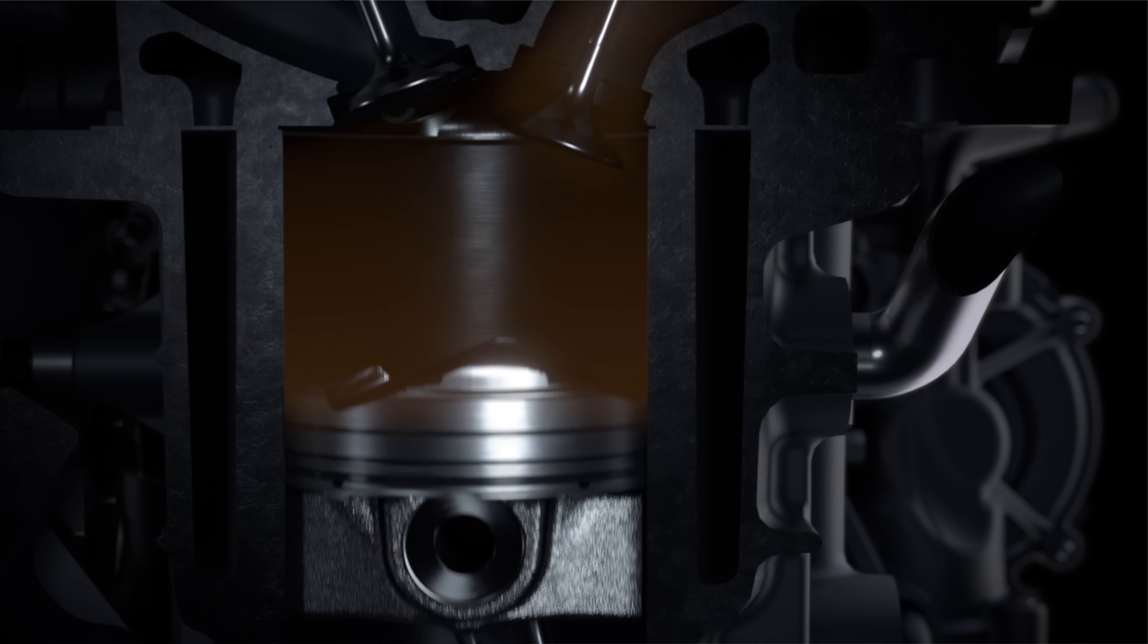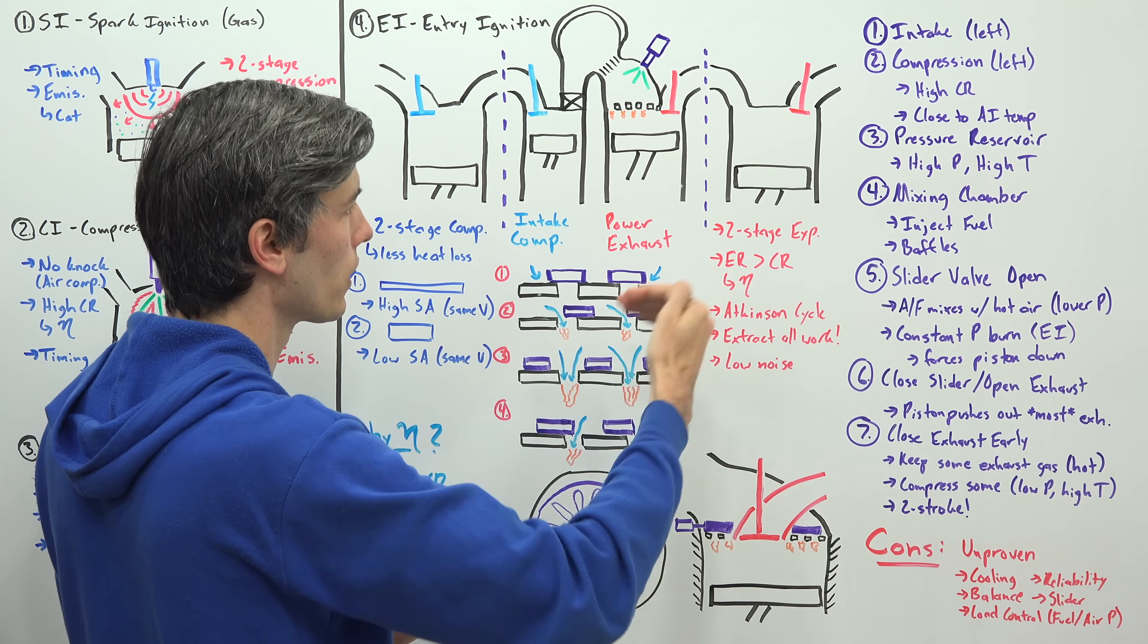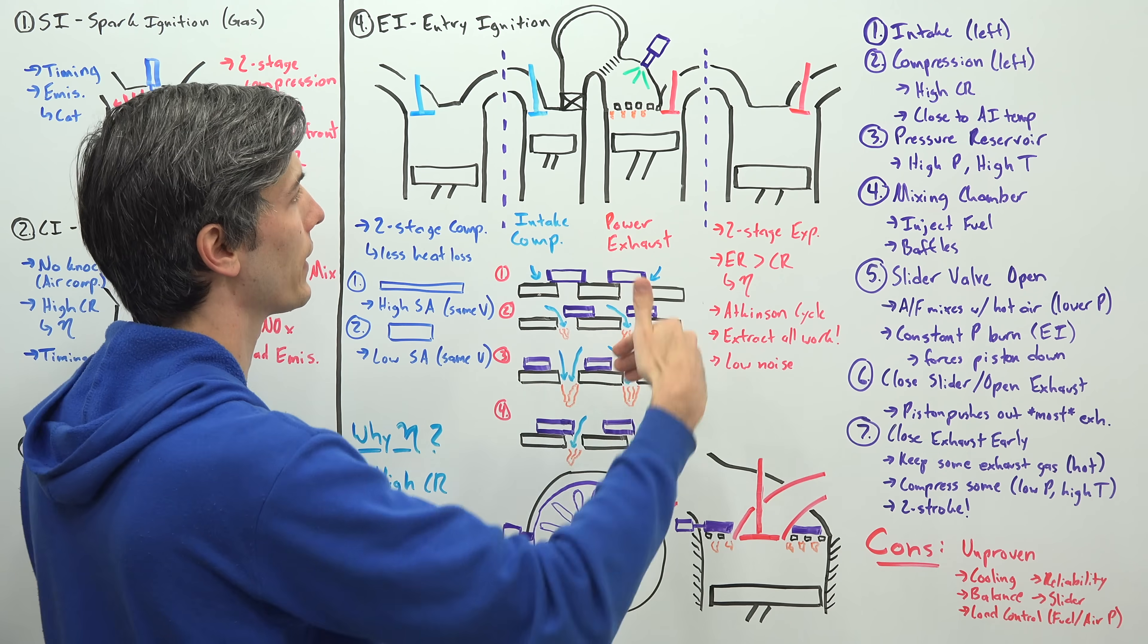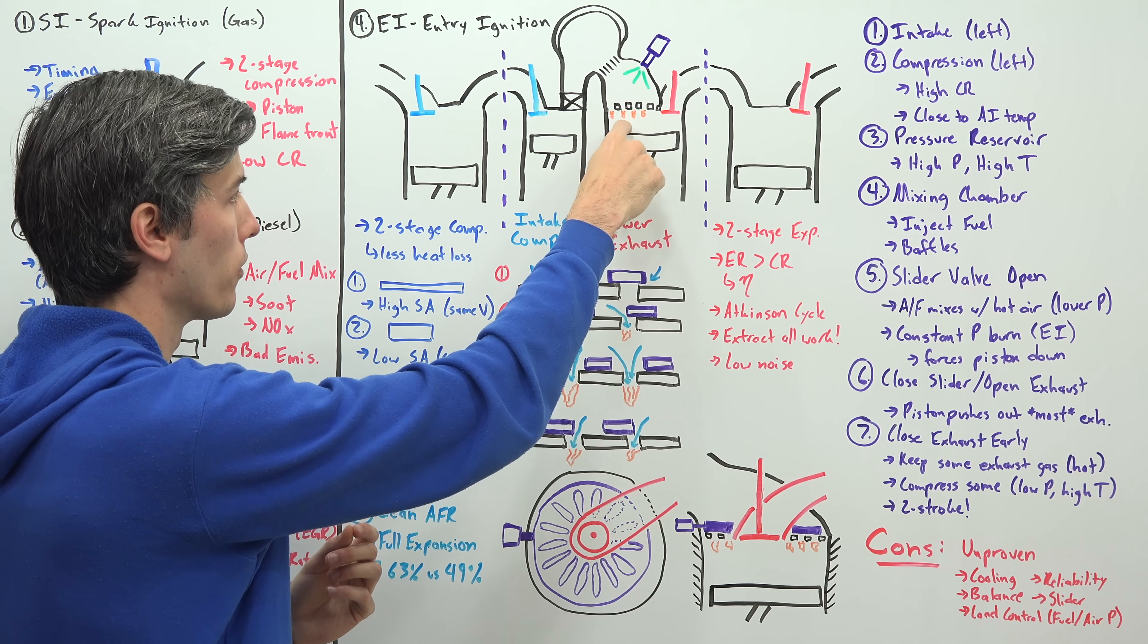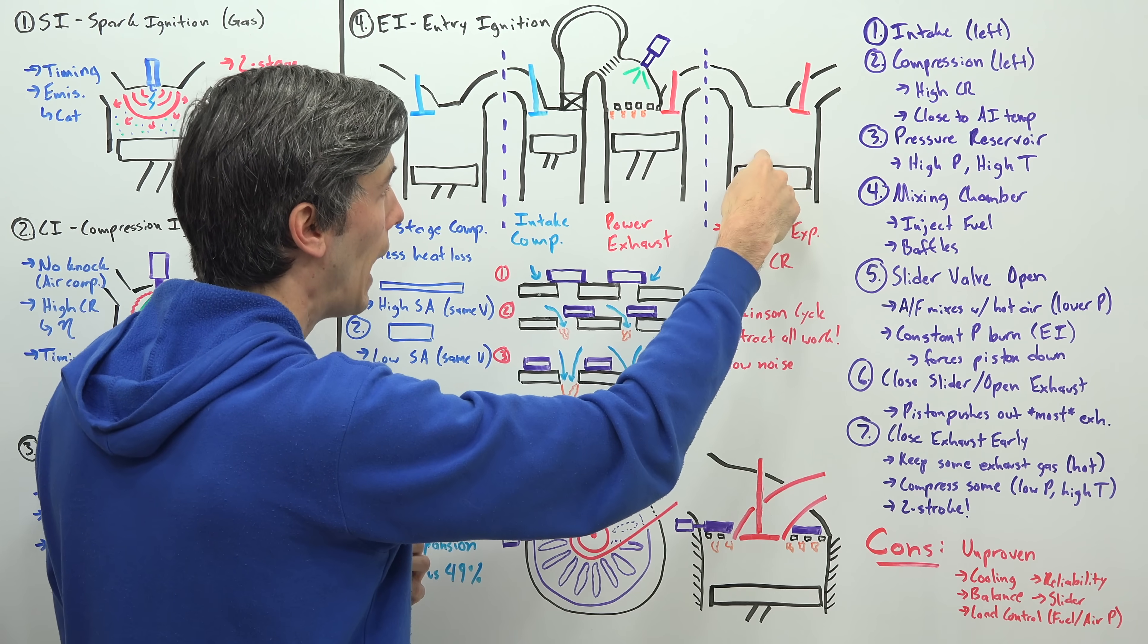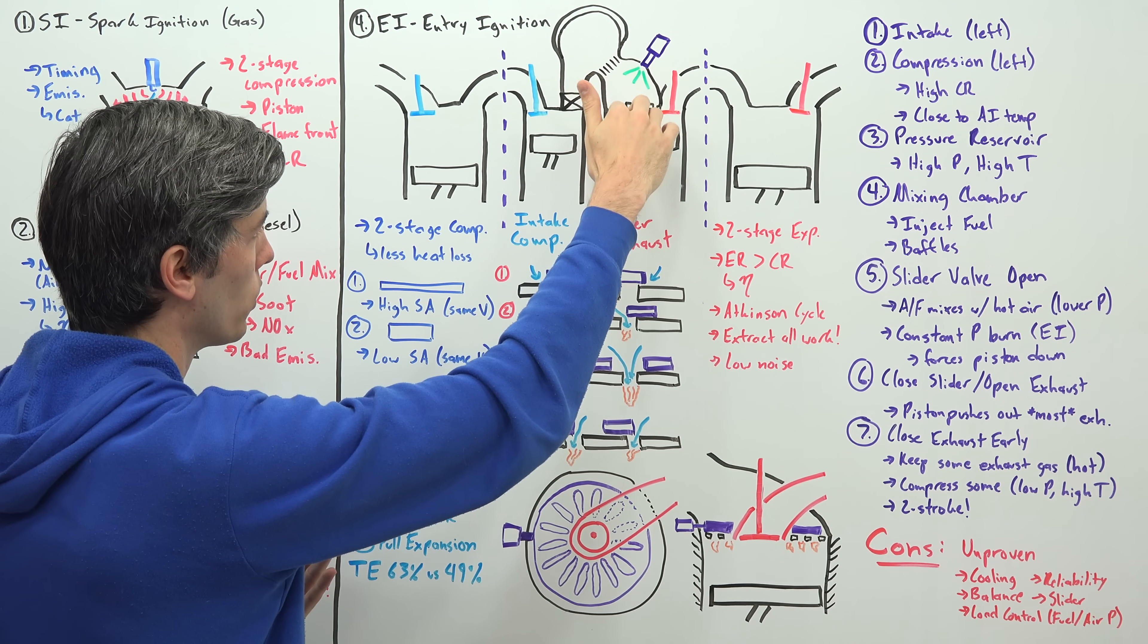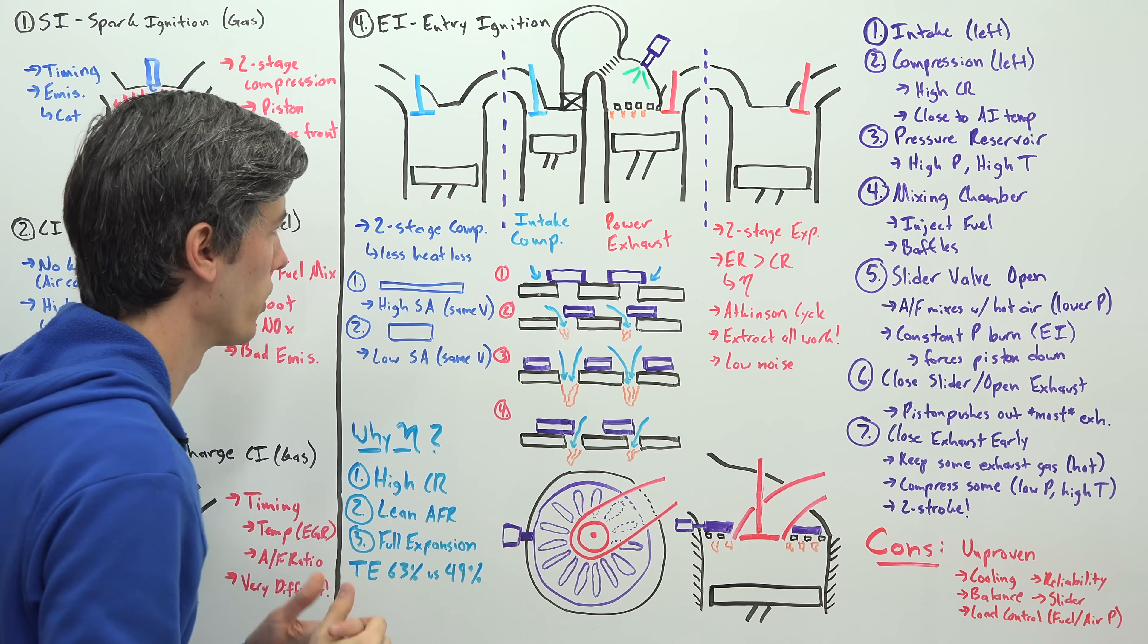Now one of the important things to note about the exhaust stroke is that you actually close the exhaust valve a little early. And the reason why you do that is to trap some of those exhaust gases in there because they're very hot. And you're using that temperature in order to ignite the incoming air and fuel. So the pressure is going to be low because you've pushed most of it out. But because you kept some of that hot exhaust gas in there, the temperature is very high. And then you wait for the fuel to trickle in with the air and then it burns and the cycle just continues over and over.